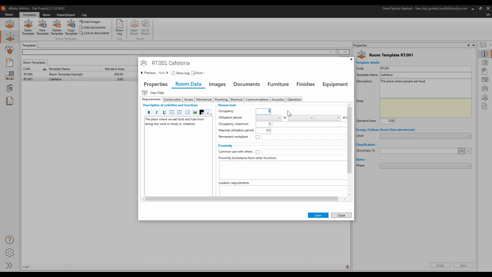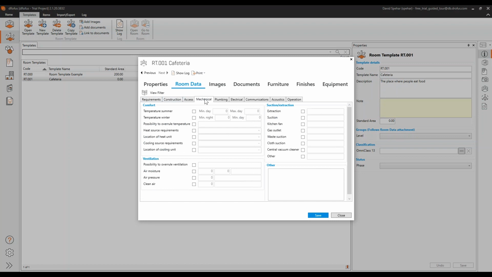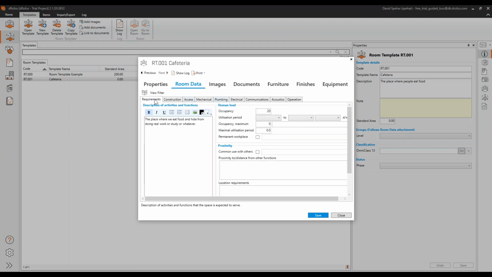All right, we're going to include some of our occupancy. Let's say our target occupancy maybe is 20. We can add more information here. Again, there's something here for everyone. So this is really a place where your team can collaborate on capturing the requirements in one shared location. Something that's not very common right now with all the different platforms that are out there today. So I think it's worth repeating. This is a place where your entire team can now start to gather and capture their shared requirements all in one location. Again, synchronized up with your Revit or ArchiCAD models.